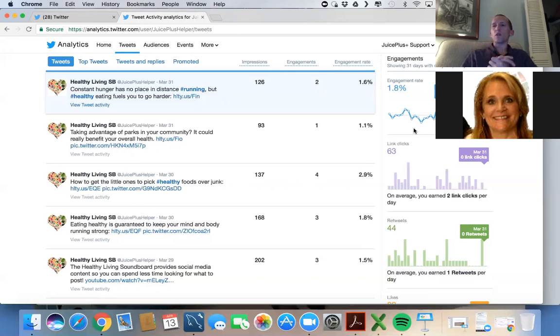So the Coca-Colas of the world and the Match.coms and the things that you think of that are the funny Twitter handles are sitting at the 3 to 4 to maybe 4.5% engagement rate. So when you go look at your own, don't think, oh my goodness, that's terrible. If it's anything above 0.1, you're doing great.